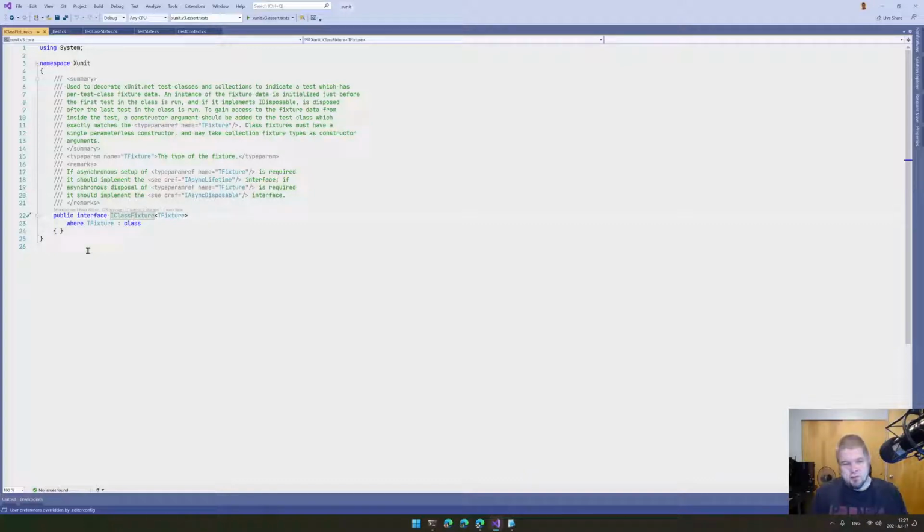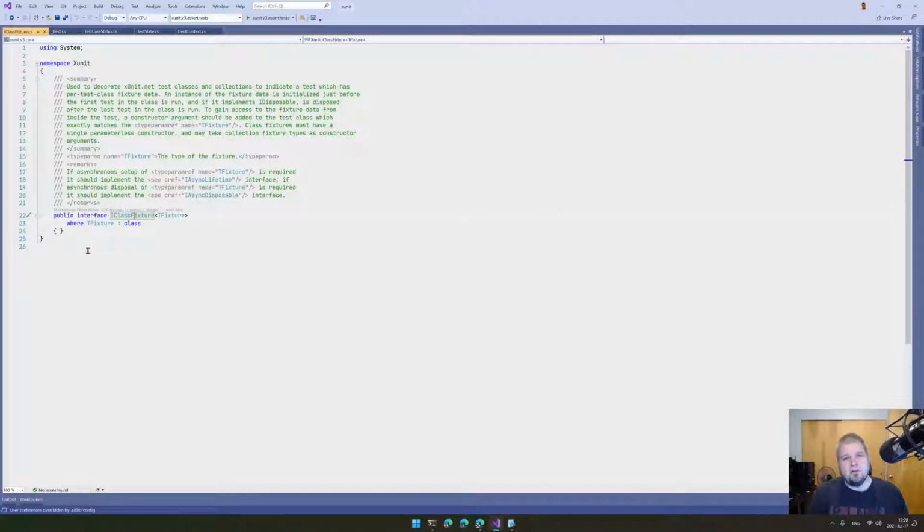Like if you're in a constructor of the class fixture, in that hierarchy I just showed, the furthest down you could get would be test class, as an example. You might not even get to test class yet, because from a creation perspective, class fixtures are created before the test class because they're dependency injected into the test class.